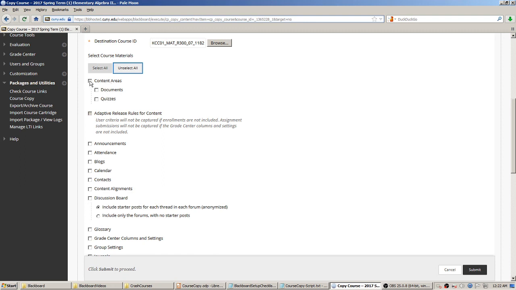Anything under content areas, I'm going to click this box here and get all the content areas. So anything that I personally have uploaded stuff in is going to be included under content areas. Actually, nowadays I have a couple more. As of 2020, I have a folder for testing, and I have a folder for course information just for my syllabus. And so nowadays I'll have an extra couple subfolders show up under here. But I'll just click all the content areas, and all the documents and all the stuff in any of the folders in the old course will get copied forward, which is what I like.